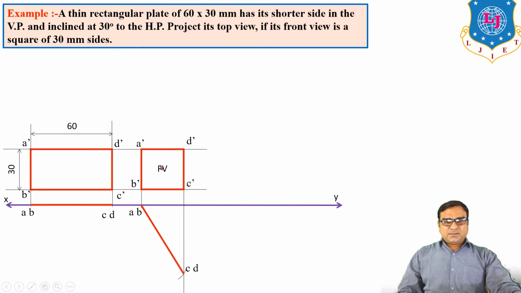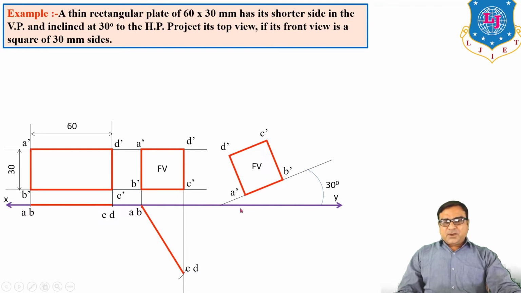The front view becomes a square. Now here in the data we want the side which is in VP to be 30 degrees to HP. So which side is in VP? AB is in VP. But here in the front view you can see A dash B dash is perpendicular to HP. So redraw this square again in which A dash B dash will be on this line which is 30 degrees inclined to HP. So first you put the A dash B dash points and then draw the other points C dash and D dash. So the size of these two view squares is equal.